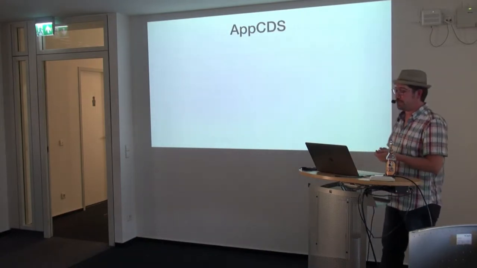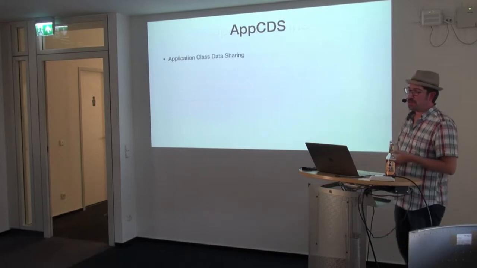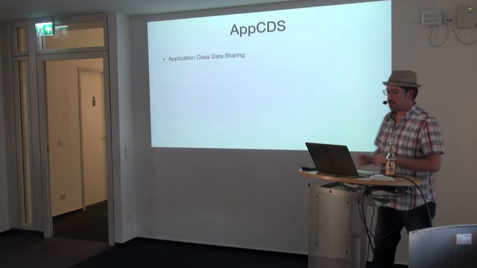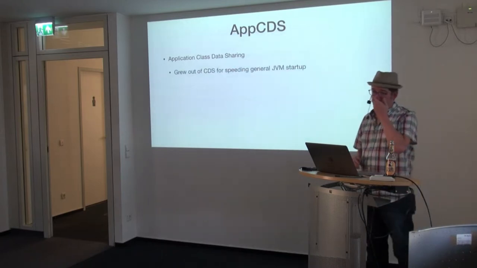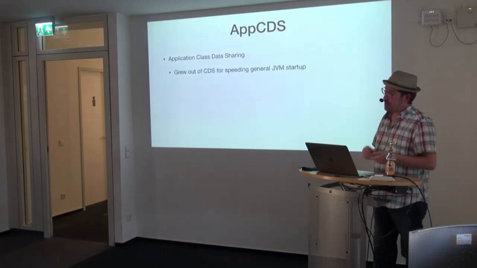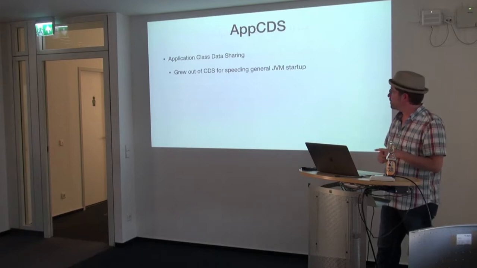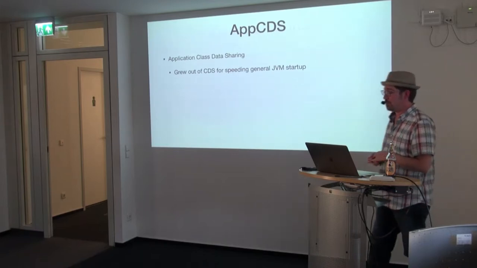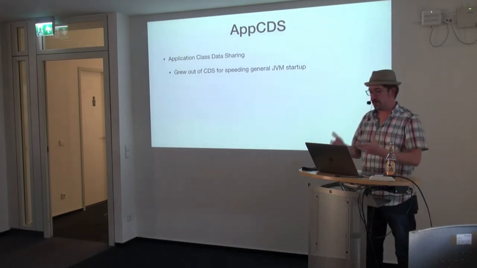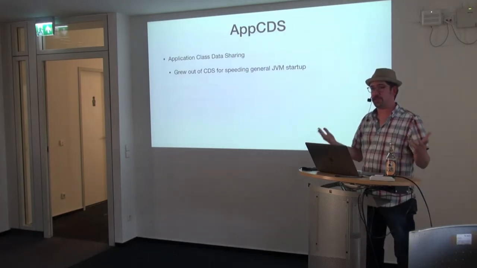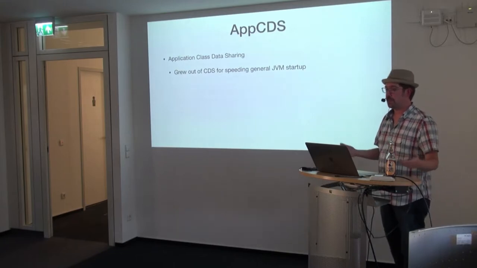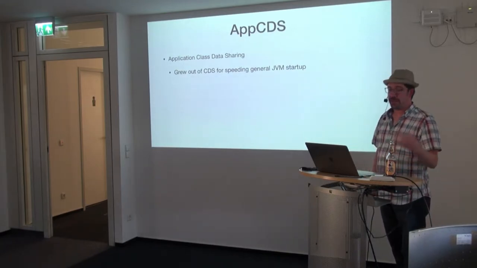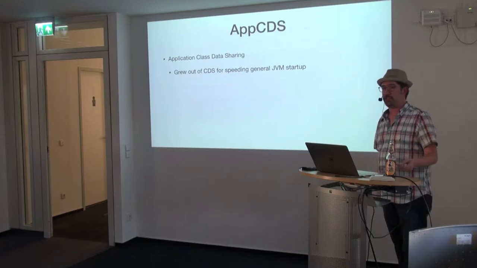Okay, I mentioned AppCDS before. This is the application-specific version of class data sharing. So class data sharing has been around for quite a while. I believe either IBM or Apple or both of them came up with this originally for speeding up startup. Apple initially wanted to support Java as one of their three or four languages that officially you could build Mac applications with. They eventually did drop that, but in order to solve this startup problem, they worked on their own version of class data sharing.